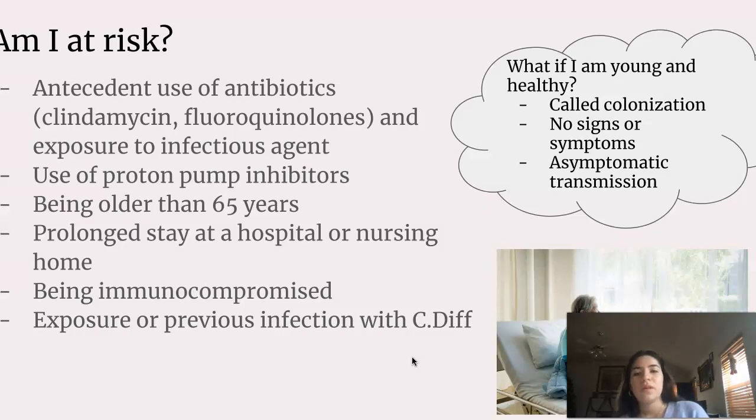So you should be really careful with those that are older than 65 years old. You should always wash your hands because there's a risk that you can transmit it to them, and those that are immunocompromised, and then these can develop a more severe infection. However, the ones that are mostly at risk are those who have been using antibiotics such as clindamycin or fluoroquinolones, and they've also had exposure to this agent.